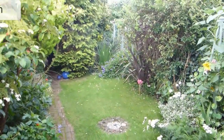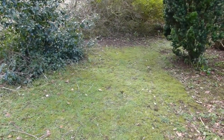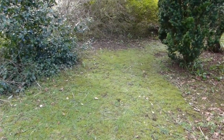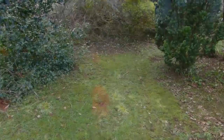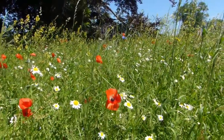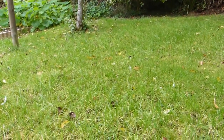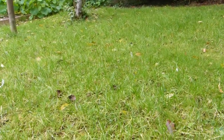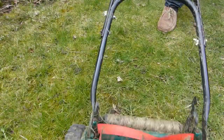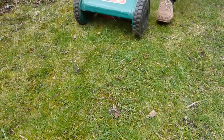Lawns demand a lot of effort and watering to stay green, especially in hotter climates. How much lawn do you really need? Can any of it be repurposed? For example, a native wildflower meadow only needs cutting once or twice a year. Make the lawn that remains more sustainable by simply leaving the grass to grow a little longer between cuttings, then leave the clippings where they fall at least once a month to return their nutrients to the soil.